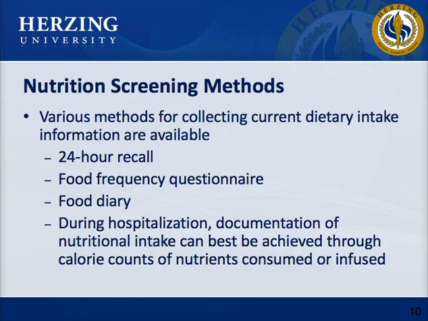Nutrition screening is the first step in a nutritional assessment. If screening identifies nutritional risks, the patient should undergo a comprehensive nutritional assessment, which includes dietary history and clinical information, physical exam, anthropometric measures, and routine laboratory data. The easiest and most popular method for assessing dietary intake is the 24-hour diet recall. Other methods include a food frequency questionnaire, food diary, and direct observation of feeding and the eating process.